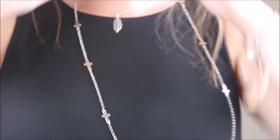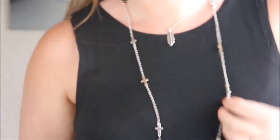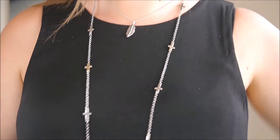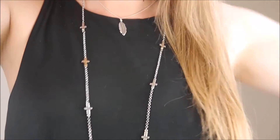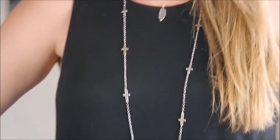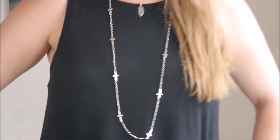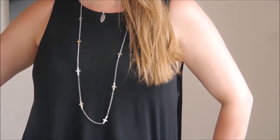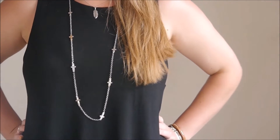But if I wanted to layer it up I could then add in a longer necklace. I've got this one - it's quite old, it's from Topshop and it's got gold and silver crosses on. I just think with a long dress like I'm wearing today it really just adds a little something and gives a bit more length to you, which can also be quite slimming. So long length and short length, gold and silvers mixed together is quite clashing but also quite effective and can really style up an outfit.